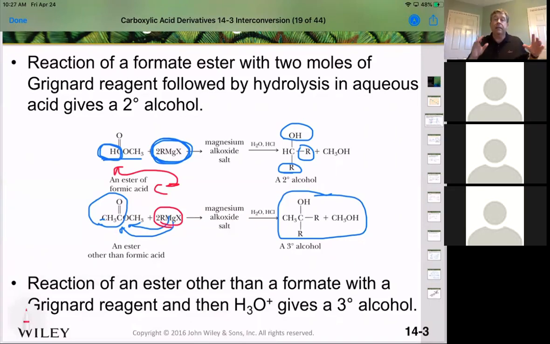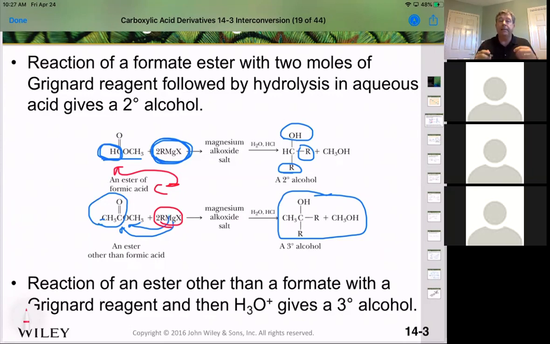Now, in the case of the Grignard reactions, we actually have to use 2 equivalents of the Grignard and we'll generate an alcohol. It doesn't like to stop halfway through. It'll give you a mixture of products if you try to. So you typically use 2 equivalents. If you have the ester of a formic acid, you will generate a secondary alcohol because one will attack first to generate your primary alcohol. You'll regenerate your ketone, and then a second one will hit to create your secondary alcohol, okay? In the case of a regular ester, you're going to add 2 R groups onto it, which means you're going to generate a tertiary alcohol, okay?